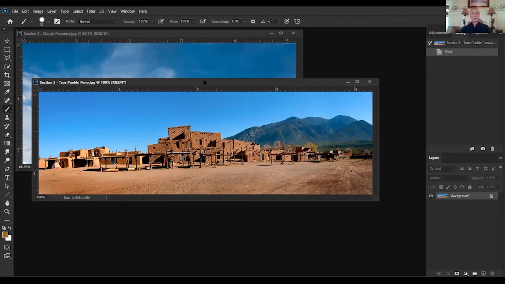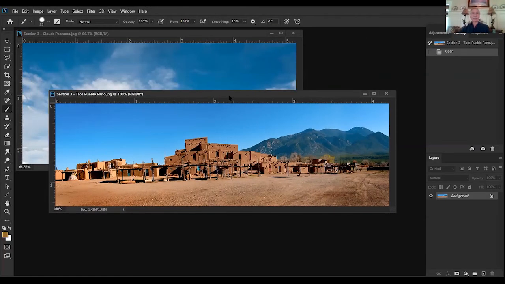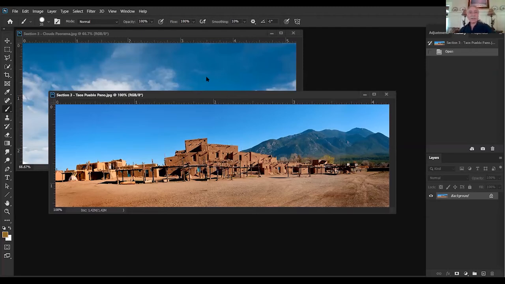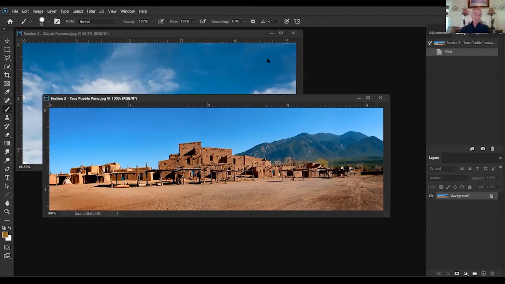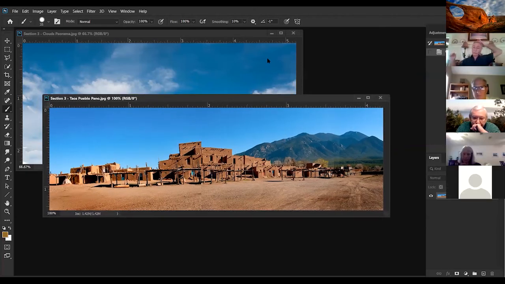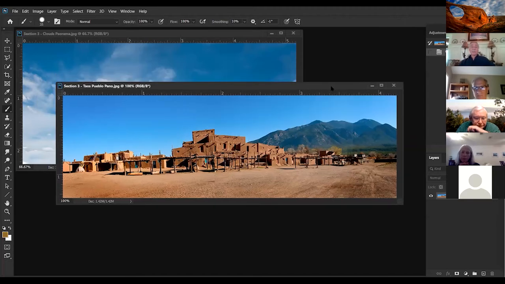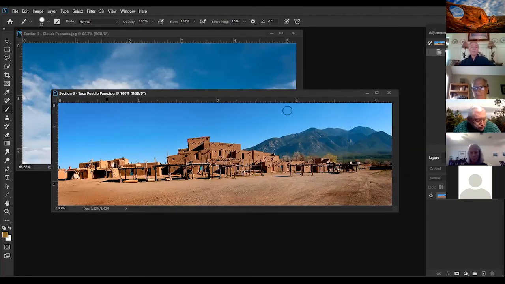Now, so many times when I was shooting film, I didn't like the sky, but I'd have to wait around and hope clouds are coming in. Well, with Photoshop and now with other packages, Luminar 4, for example, you can put in a sky so easily, but this is really easy to do. I will show you how to do this. You have this image. We want to select just the sky. So that's part of learning a selection.